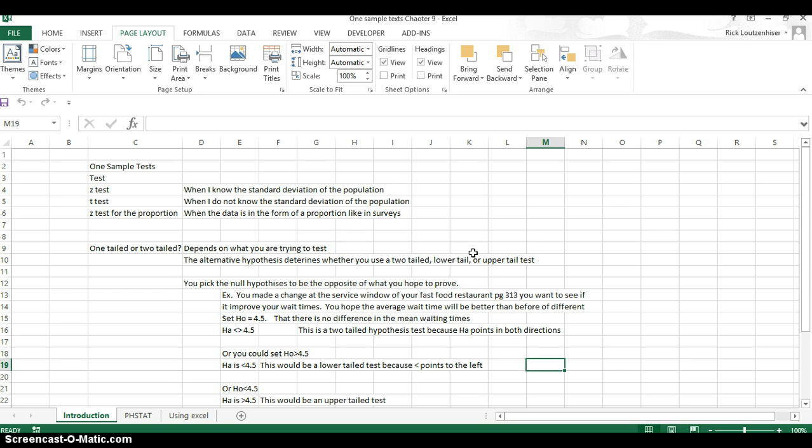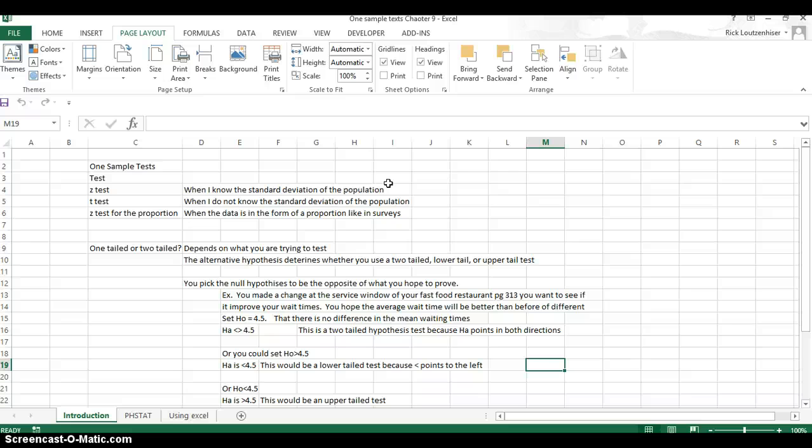Okay, so when we're doing sample tests to determine what the population average is, we use a z-test, or we use a t-test, or we use a z-test for the proportion. Let's go through those real quick. The z-test is when I know what the standard deviation of the population is. I very rarely know that. There are times when we have done so many samples of products coming out of processes over the years that we pretty much know what the standard deviation of the population is, and we confidently can use a z-test where the confidence interval will be a little smaller and we can be more precise.